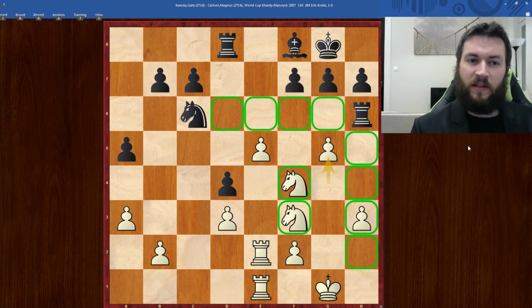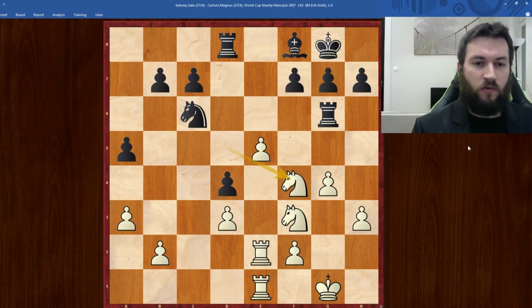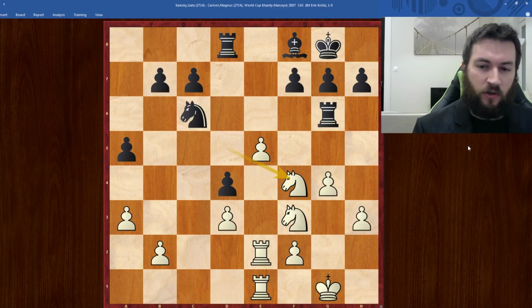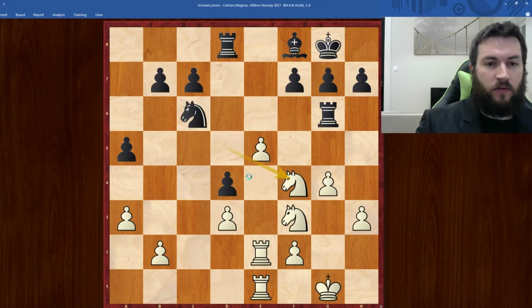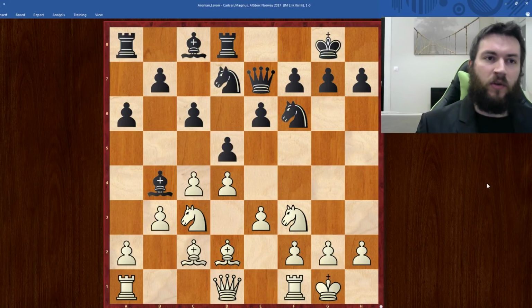So it definitely seems like Carlson, for a player of his unbelievable strength, certainly had an unusual number of games where pieces were trapped. So that's definitely something to pay attention to, especially if someone's playing rapid against him. So let's go on to another one. This was a really interesting one.